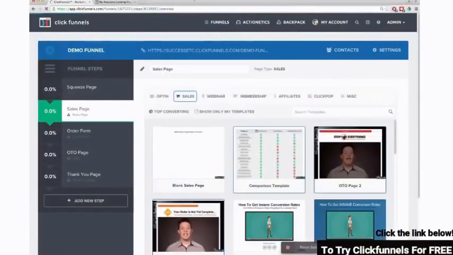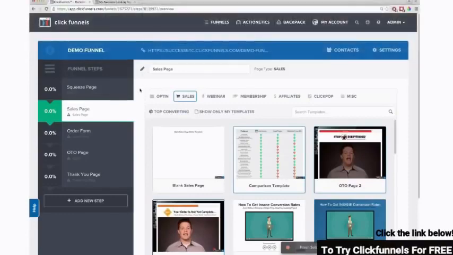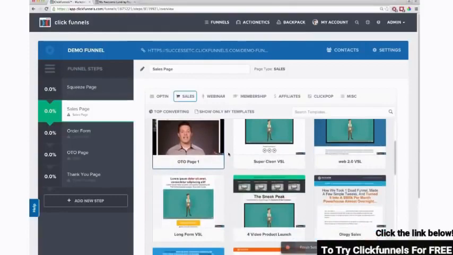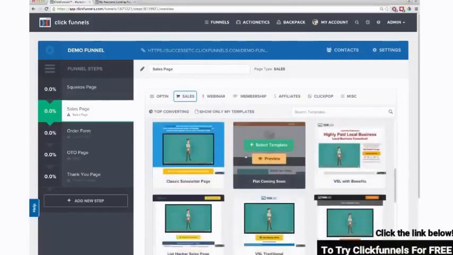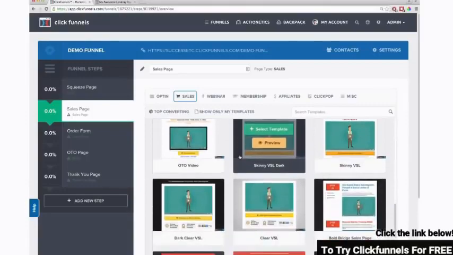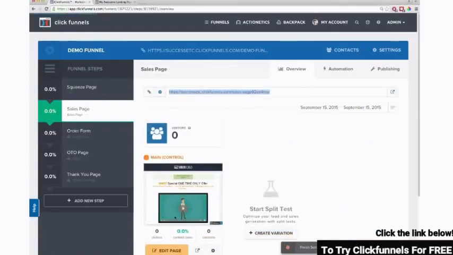Now I'm going to come back in here and go to page number 2, which is my sales page. And I do the same thing on the sales page as on the squeeze page. I scroll through here, I find a template that I love the design of, I pick it, and then I log in and I just edit it. Like that's it, you guys. You find a template you love, you select it, you log in, you edit it, you drag, you drop, you click around, and boom, you make the page your page. It doesn't have to look like anybody else's, it can become yours.